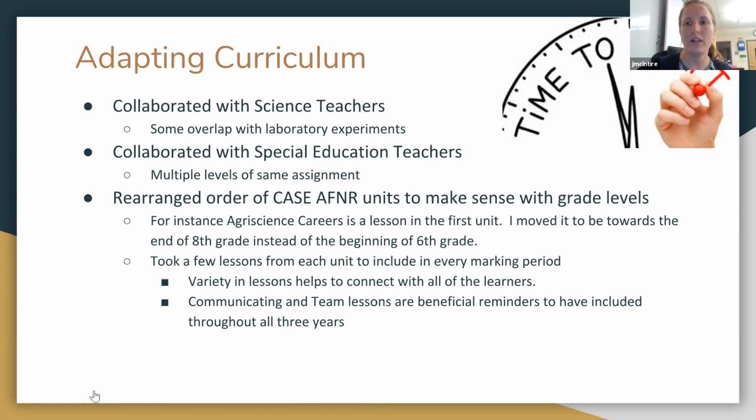So instead of 6th grade year only talking about introduction to agriculture and the leadership component and the public speaking part, instead of doing that, I took some animal science units or lessons and put into my 6th grade year. I took plant science and natural resources. So that way they can kind of dabble in all of the areas of ag, because I didn't want a student to be like, man, I'm only learning about plant science all 7th grade year and they not be interested in plant science. I don't want something like that to turn them off from agriculture courses in general.